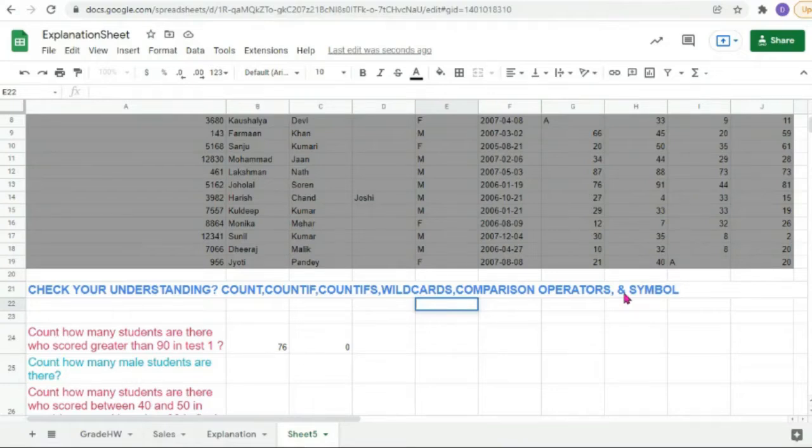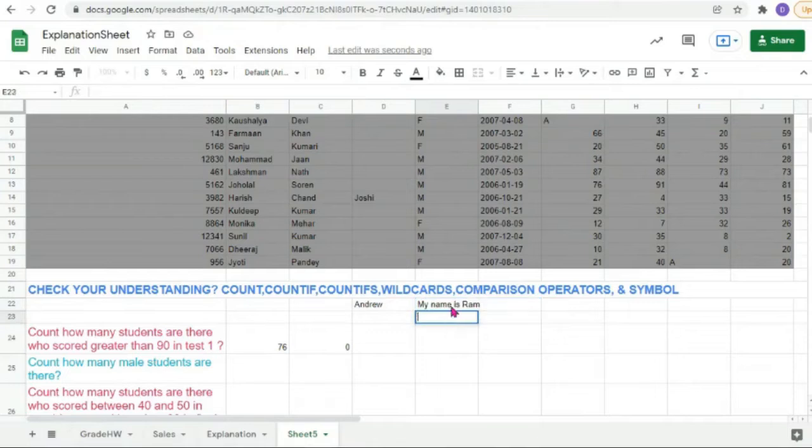Say for example, I want to display something like this: my name is Ram. But this Ram should come from the value of this cell. If I write here Ram, then this should come as my name is Ram. If I write here, say Andrew, then this string should change automatically to my name is Andrew.